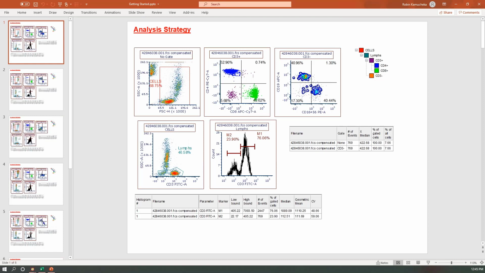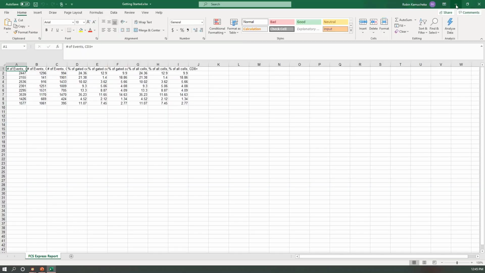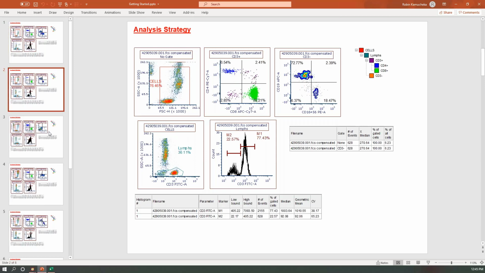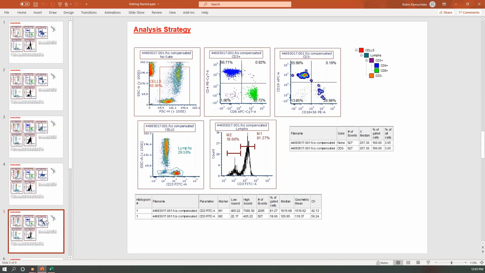So our PowerPoint is the first thing that opened. We've got these great high resolution graphics here. Then my Excel sheet wants to be seen too. Let me minimize that for a moment. We have this great PowerPoint created for us, right? We have each data file. So if I move down, I can switch between the data files and see what is different, what has changed between each data file.